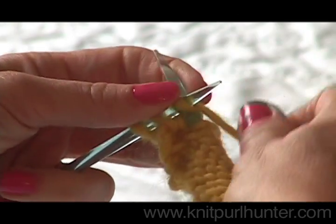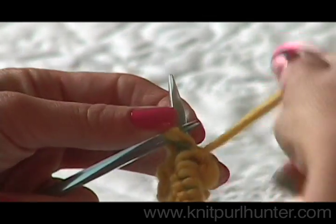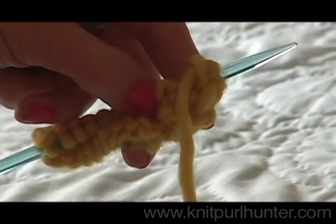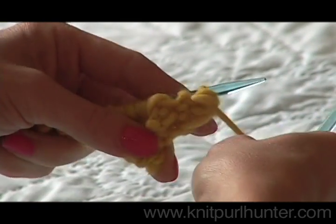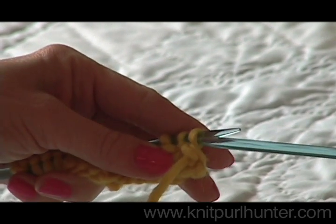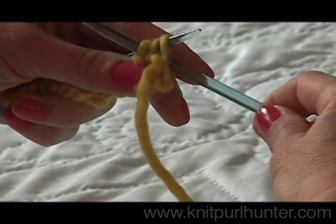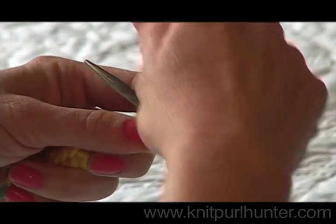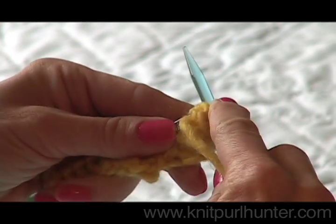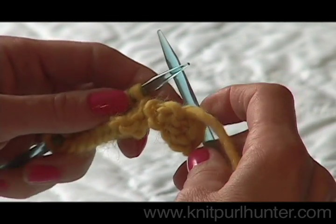Knit the next stitch. And now knit the last 2 bobble stitches together. So my original 5 bobble stitches are now reduced to 3. I will turn my work to the right side of the fabric, and now I just have 3 bobble stitches left, and I will reduce that by purling 3 together. So you've got to work your needle into the front of those 3 remaining stitches, purl them together, and now you have the bobble completed, and it is all done on your right hand needle.